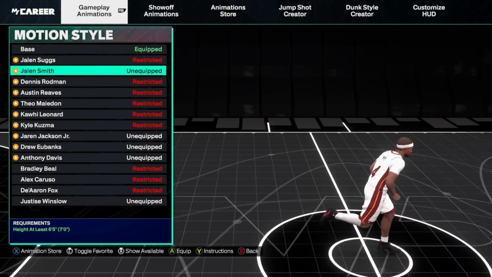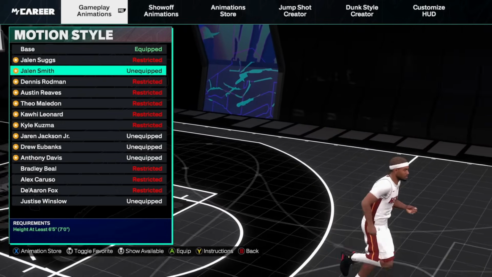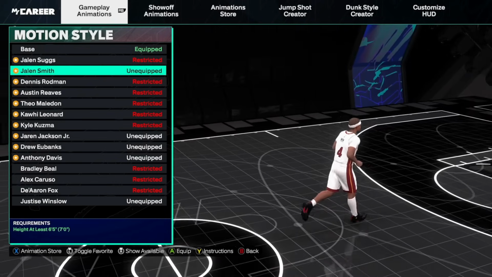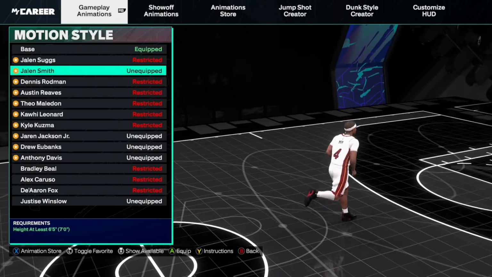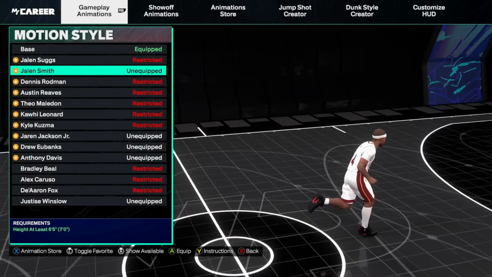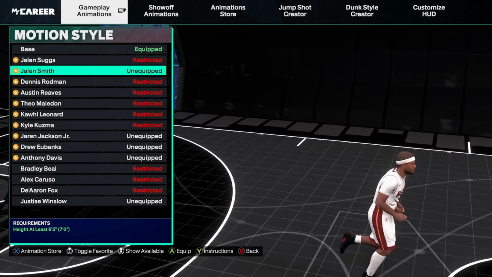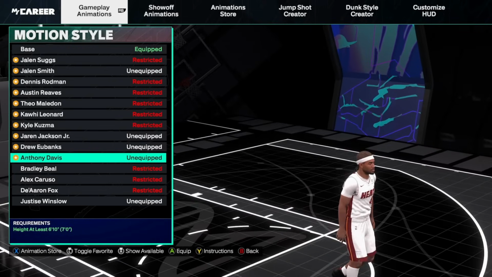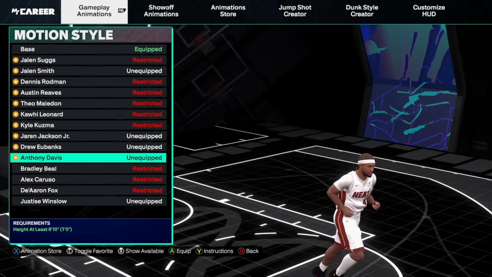Next is the best motion styles for bigs. Best motion styles in the game for bigs, I'ma say Jalen Smith. That's one of the best motion styles in the game for swings, by the way, as well. So if you are a swing, you just happen to be watching this, there you go. But you also got Jaren Jackson Jr., Drew Eubanks, Anthony Davis. Those are the ones I personally would recommend the most for motion styles.